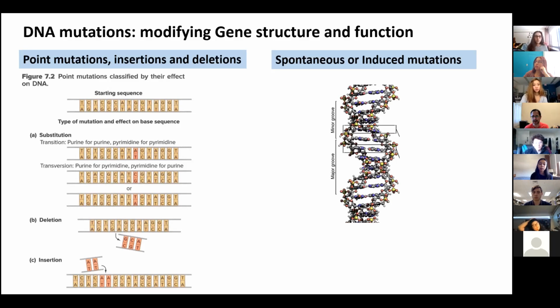Then when we think about spontaneous or induced mutations, on Monday we were also talking about what spontaneous mutations are and what can induce the appearance of these mutations. On Monday you were saying that maybe DNA replication mistakes, when the DNA polymerase makes mistakes, end up introducing a wrong base pair that will finally be established as a new base pair in the DNA. That's a mutation. We can also have defects in DNA repair mechanisms, and we will see a few more examples of that.